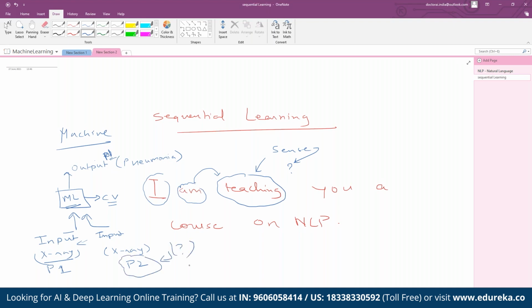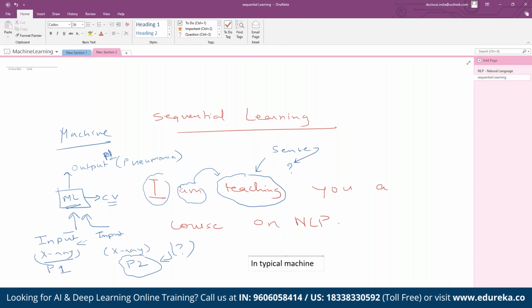Suppose we are giving the same machine learning model two inputs. One input is the X-ray of patient 1 and the other X-ray is of patient 2. Now patient 1 has pneumonia, so the machine's output is that the person has pneumonia. Will the result of patient 2 depend on patient 1? Yes or no?